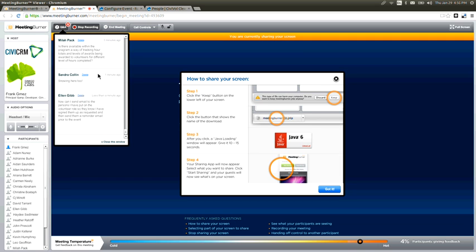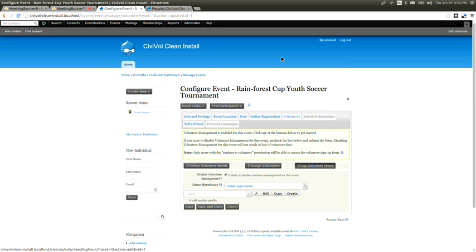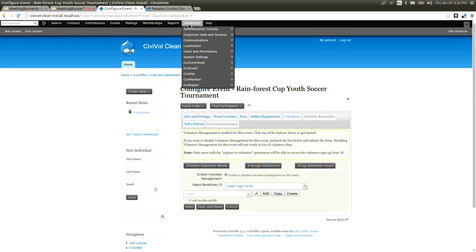Okay, one more question, and then I think I'm going to jump back to this slide because we're getting close to the end of our allotment here. How can I send email to people on the volunteer list so they know they've been signed up, and then send them reminder emails? I think what you're going to want to do there is, again, leverage existing functionality within CiviCRM. And we're definitely open to talking about ways to make this better, but I didn't want to reinvent the wheel for functionality that already exists.